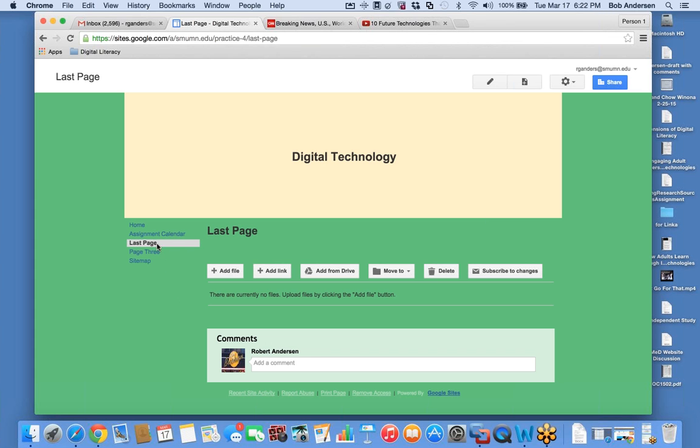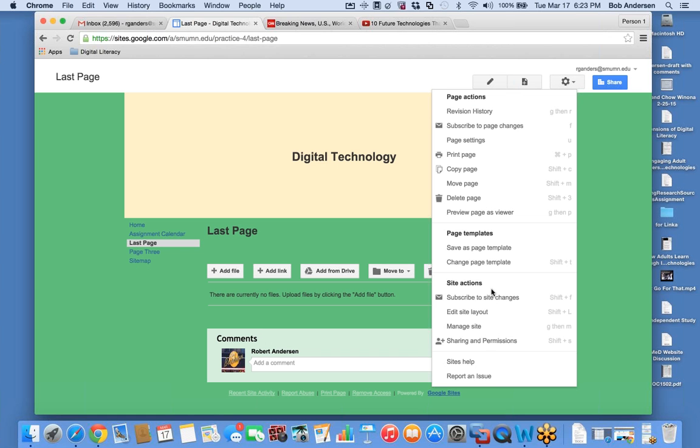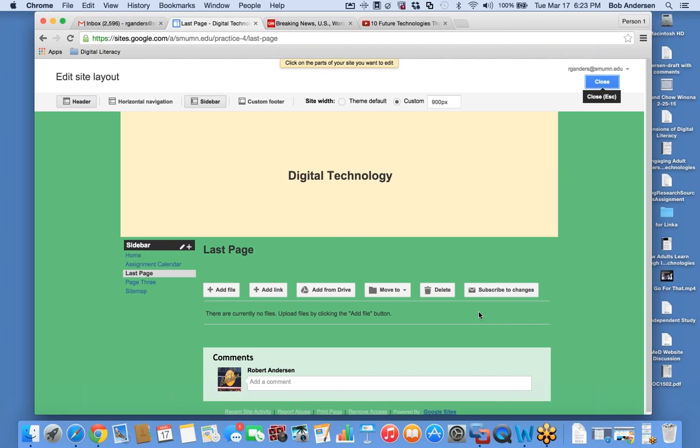And there you see it was added here. I'm noticing that the default arrangement on the menu, well, I was going to say it's alphabetical. It's not doing that either. I'm not sure why it put it in the middle instead of making it the fifth page. I'd have to look into that. Well, the way I would do that is I would go over into edit the site layout and see what's going on over here.